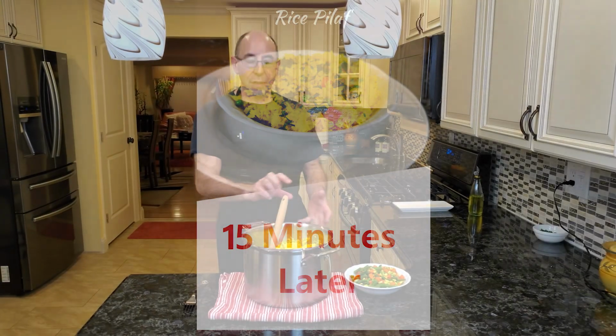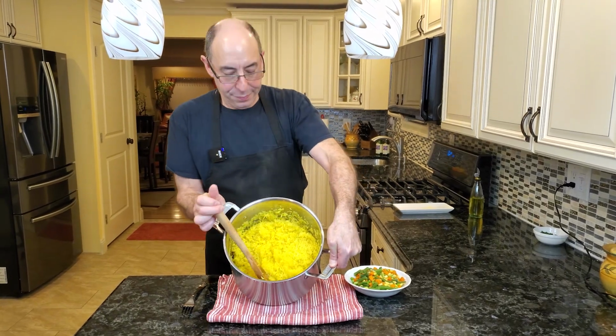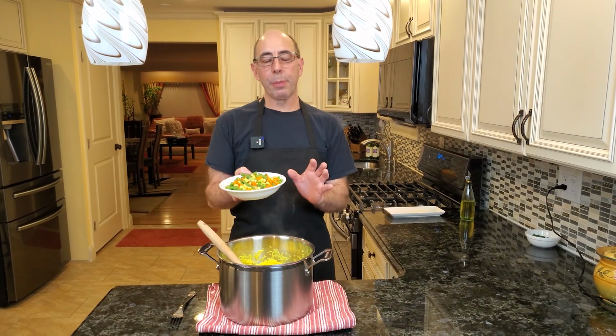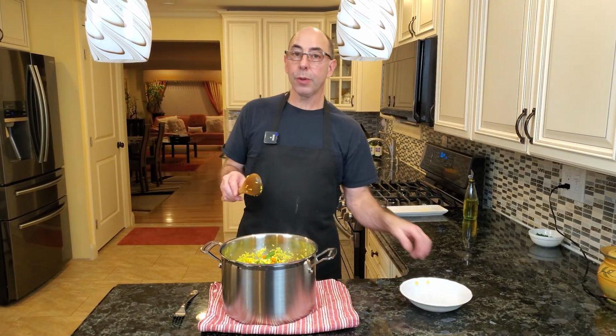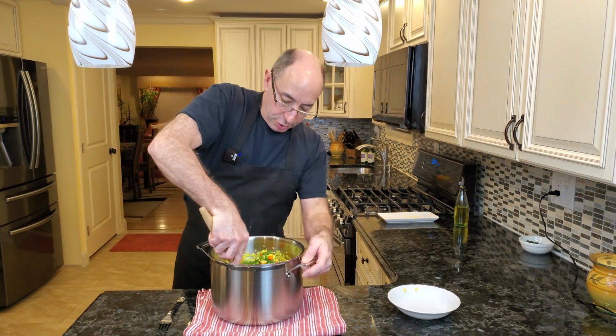So our rice was cooking for probably right about 15 minutes. You can take a look at it. It's a beautiful yellow color. This is like frozen mixed vegetables. You can do peas and carrots. You can put any type of vegetable in here you like, or you can leave the vegetables out. The vegetables add a little bit of crunch to it, which is nice. A little bit of flavor and definitely some nourishment. So I'm just going to stir them in.